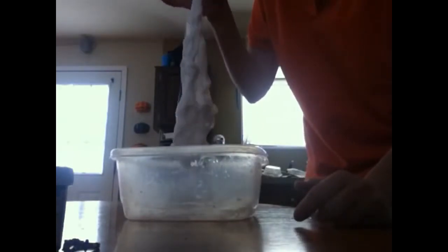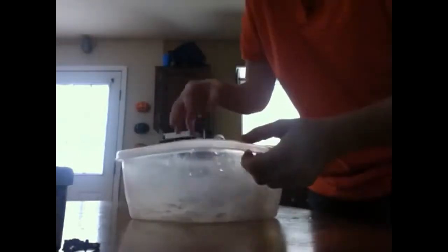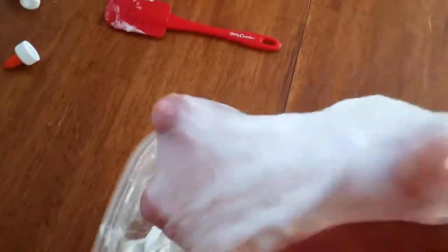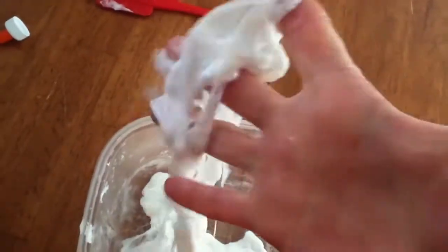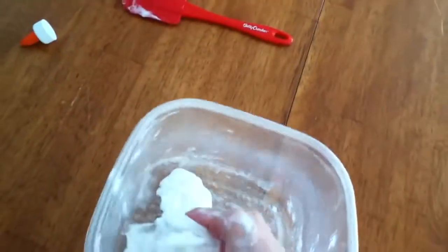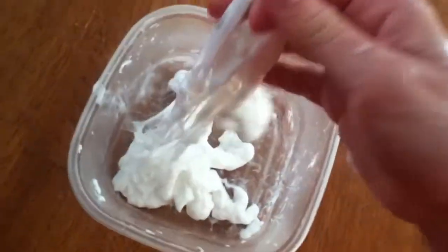Looks like egg whites or something. Okay, so now I've got this all done. I think I have it to the consistency that I want it to be at. It's really fun to play with. Okay, so I've just mixed it together. I think this is about exactly what we want. It's a very interesting texture, but it's fun. And I think he's going to love it.